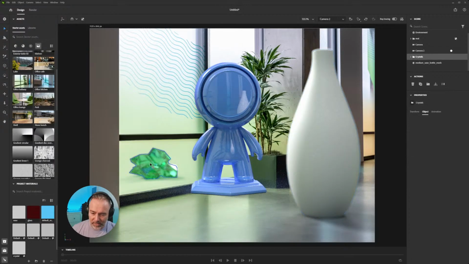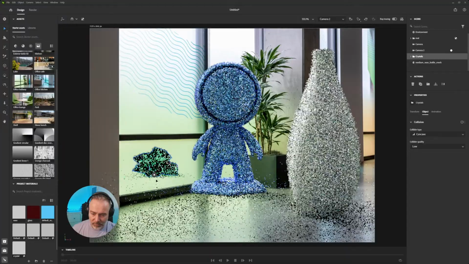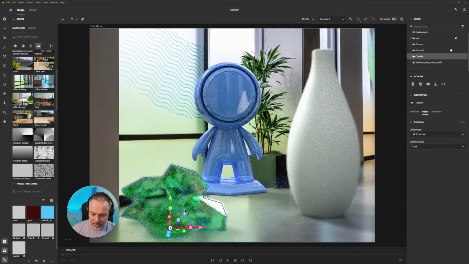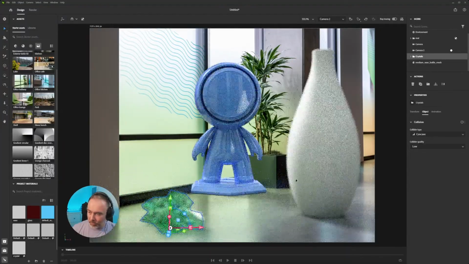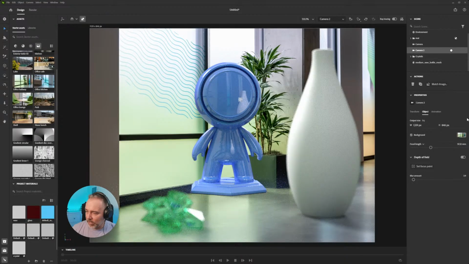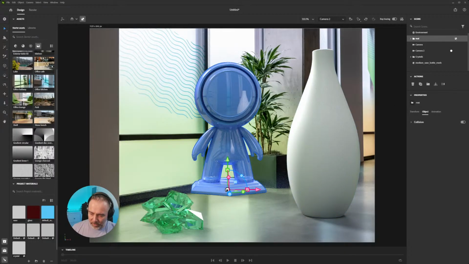Now what is not good is that I have to take this and move it a bit here, and make it smaller, and deactivate the depth of field in my camera because it's not necessary.